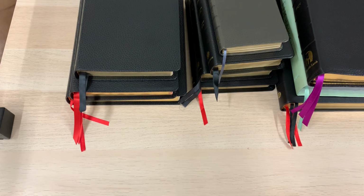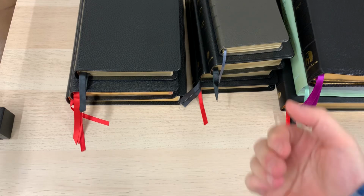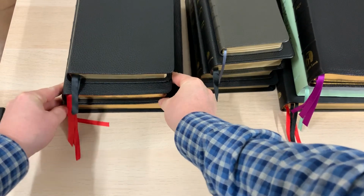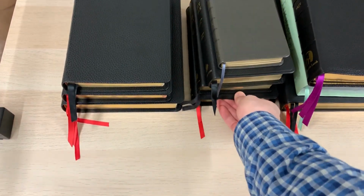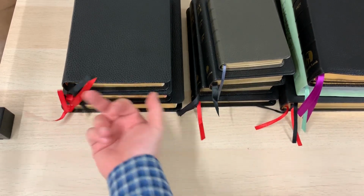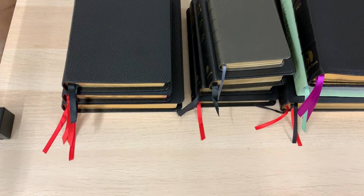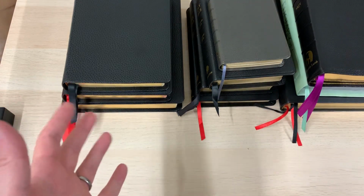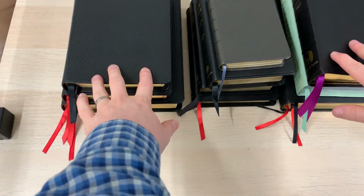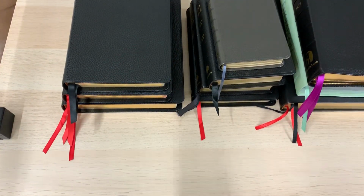Today we've reached the letter R, and I wonder, as you look at this splendid scene of Bibles stacked up on top of the other, what you think the letter R is for. Well, I think it's obvious, really, from the panorama that we have before us, that the letter R is for ribbons, ribbon markers, whatever you like to call them. Registers, I've heard some people refer to them as. This is the letter R, this is for ribbons.